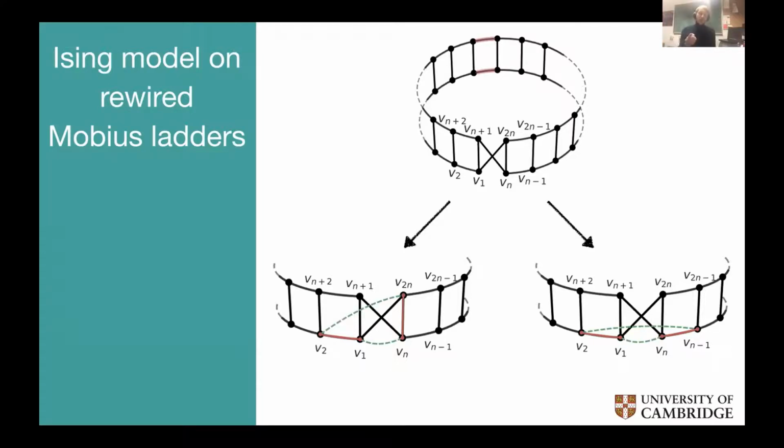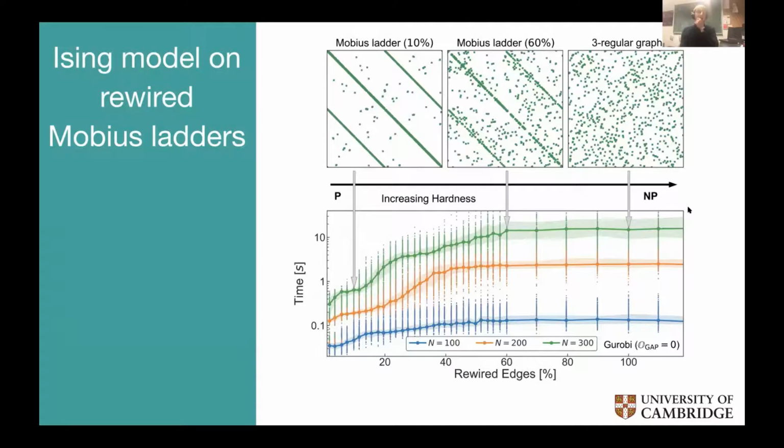The next question that can be asked is, is it enough? Is it enough to consider only one rewiring of 2 edges, or should we consider more, or what would be the percentage of rewired edges that we should consider so that the problem can be claimed to be a hard one? So what we've done is that we've studied this, and to study this dependence, we cannot use the Hopfield-Tank algorithm anymore because it already struggles as soon as we do just one rewiring. And so we need to consider some other methods.